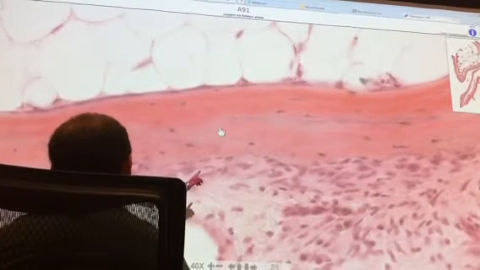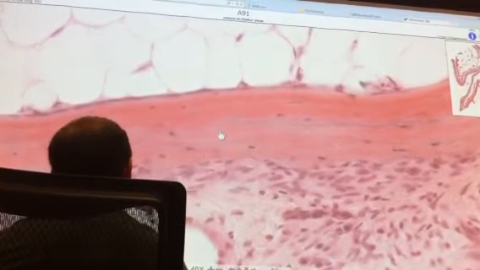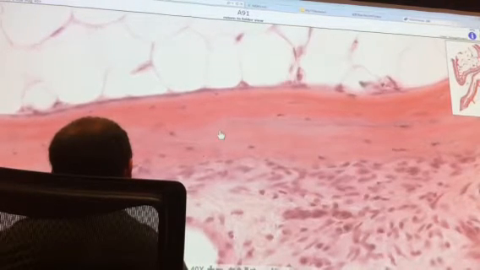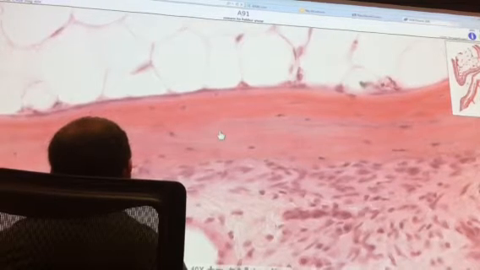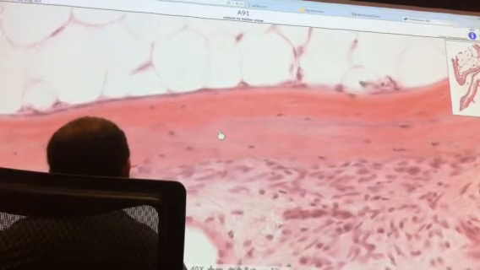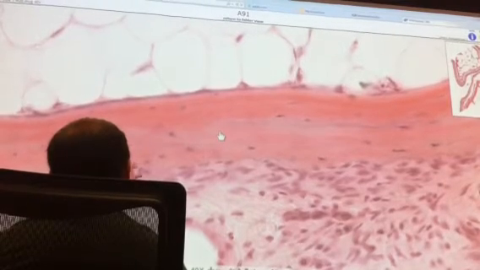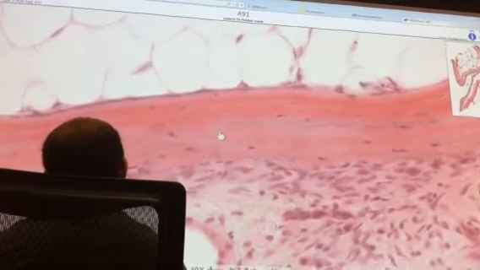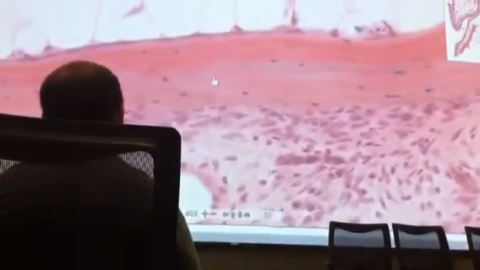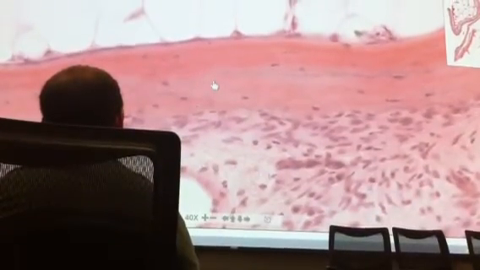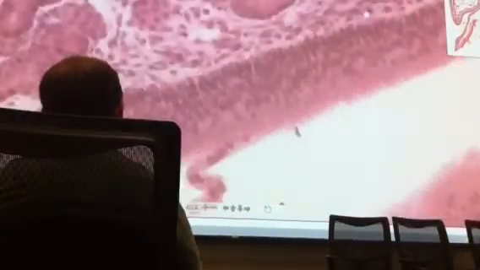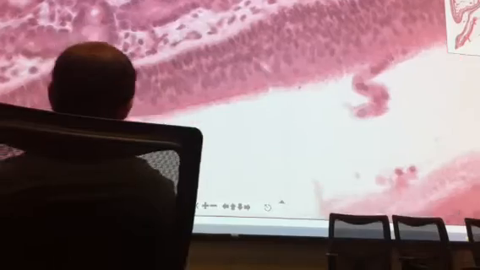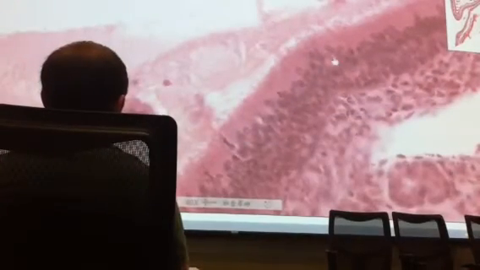And what kind of connective tissue has cells and lacunae? It's either got to be bone or cartilage, right? Notice how far apart they are? You never see them that far apart in cartilage, do you? So this has to be bone, right? And so you know that you've got the bony structure of the nasal cavity, right? So this is bone. Just trying to keep you honest. And then this is going to be that olfactory epithelium along here.